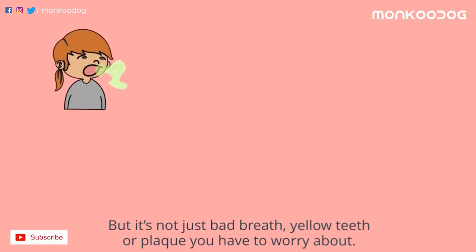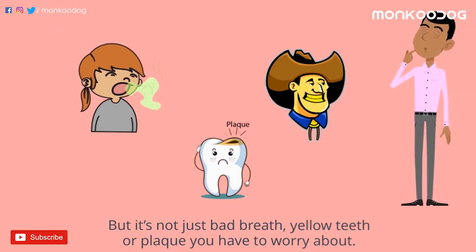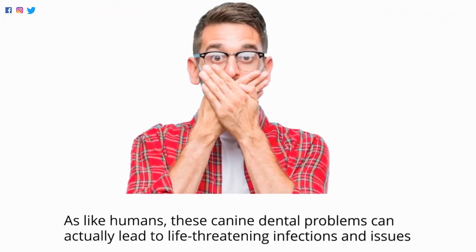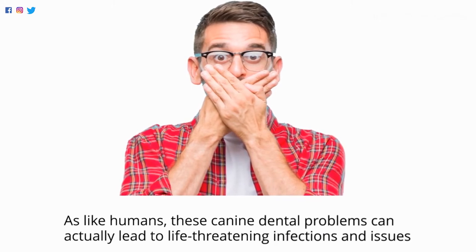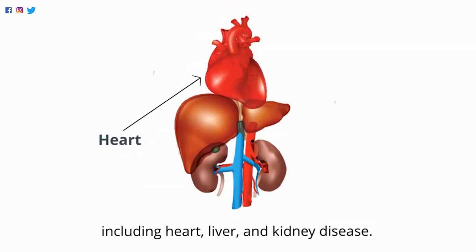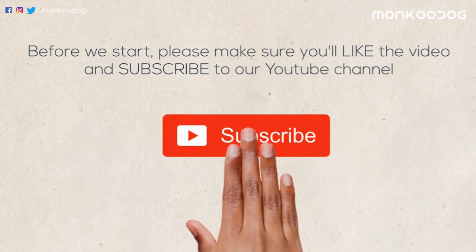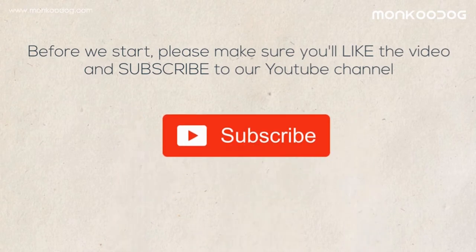But it's not just bad breath, yellow teeth, or plaque you have to worry about. Like in humans, these canine dental problems can actually lead to life-threatening infections and issues including heart, liver, and kidney disease.